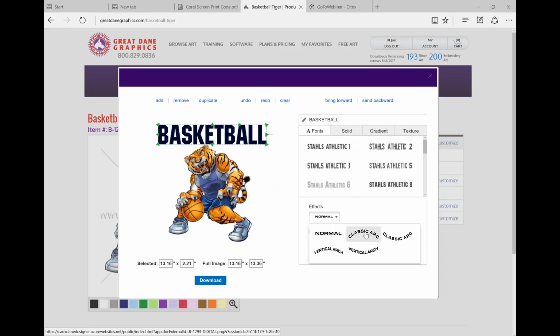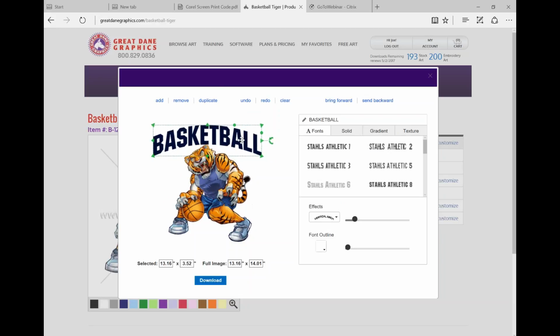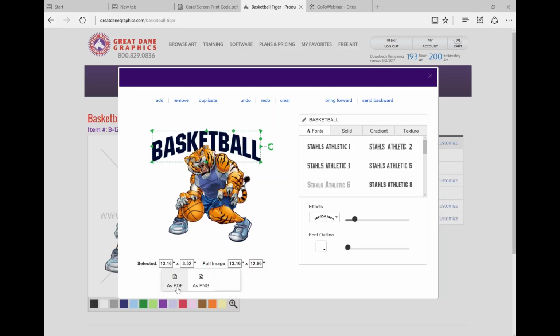You can also add little effects in here as well, and then you can set it behind it. And then you can download it. It downloads as a PDF or PNG. Digital printers would mainly use these. Or like I said, your client can give you a general idea of what they're looking for. So we'll go ahead and close that.